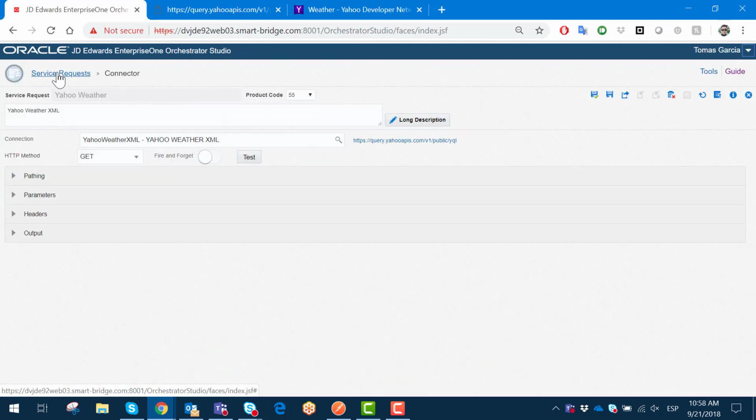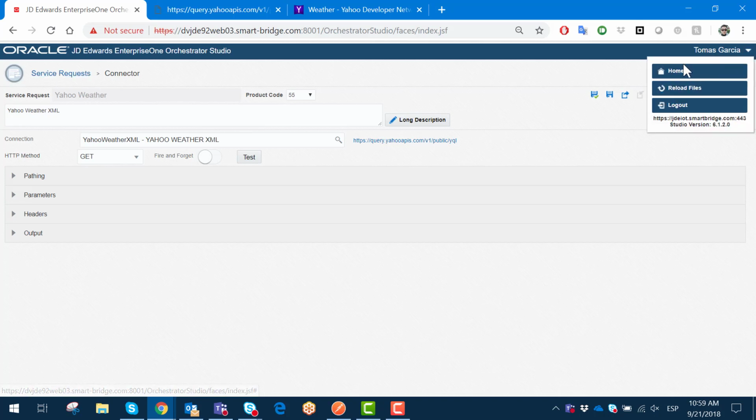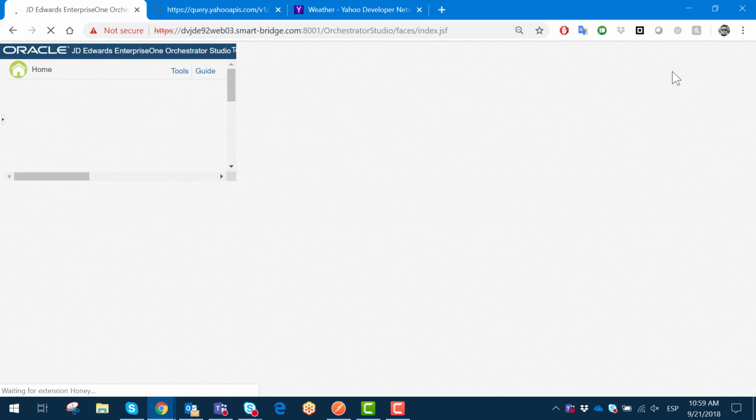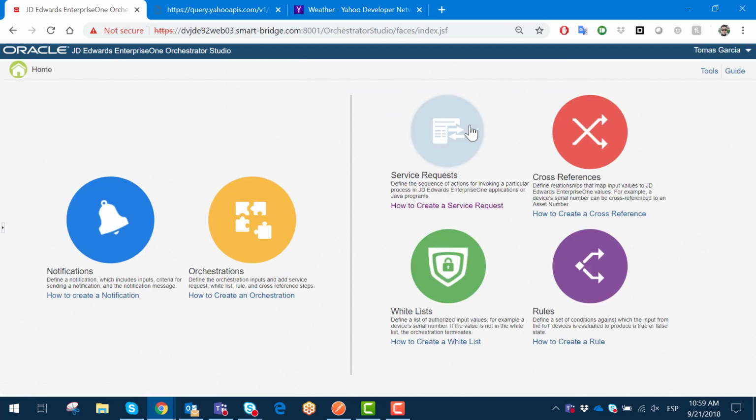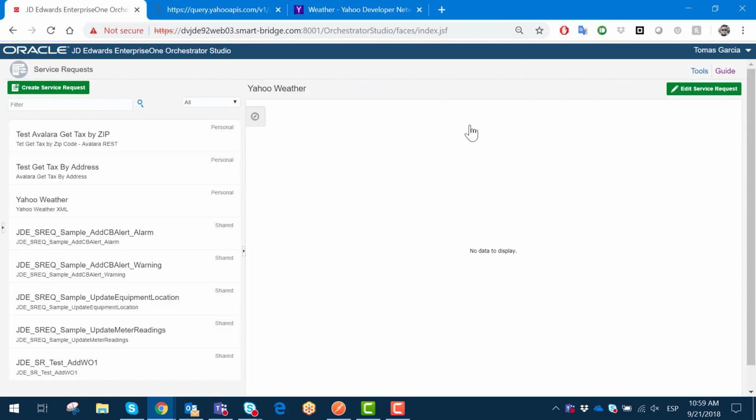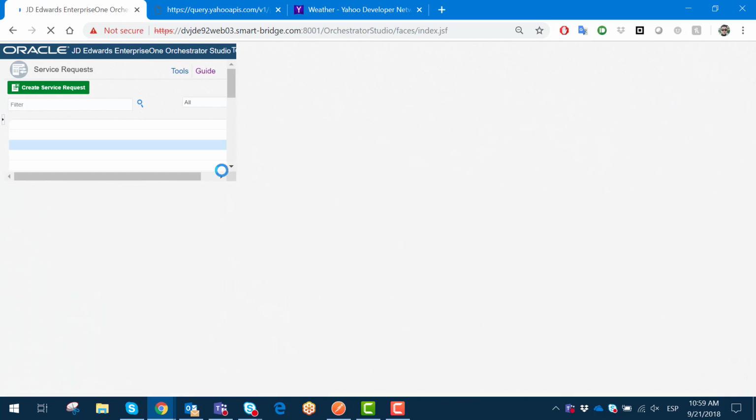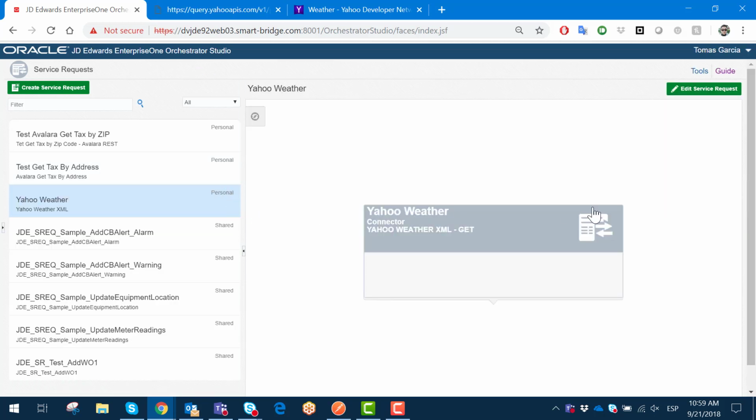And the third thing that we need to look at is that once we have created a service request, we want to make this service request available inside different orchestrations of our Orchestrator Studio. If we want to make this connection or service request available for everyone, the only thing that we need to do is publish it.